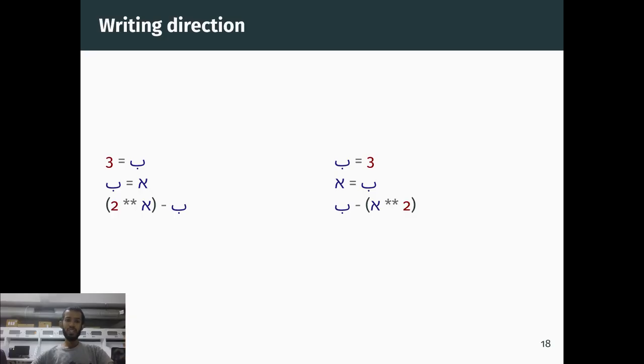It's because letters of a script which are written from right to left are being used. When they are displayed, the same thing as what we saw in the last example happens. It will be rendered in the right to left direction, regardless of how we actually wrote it in the source code. So the left part is how it is being rendered, and the right part is what we actually wrote. What we would have thought was a constant value being assigned to a variable is actually the other way around. The variable is assigned the constant value 3.